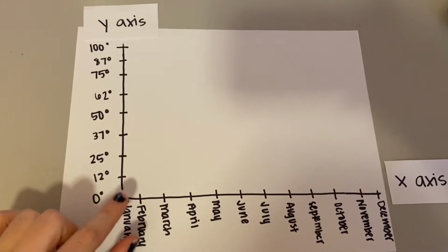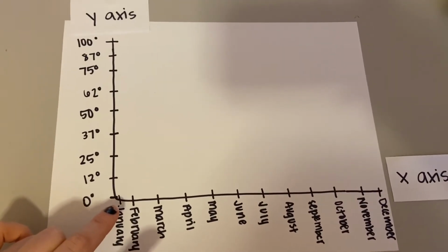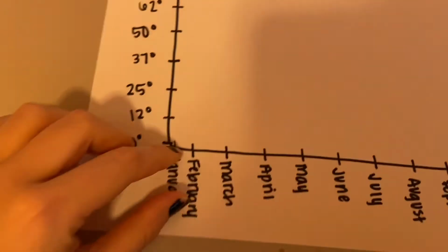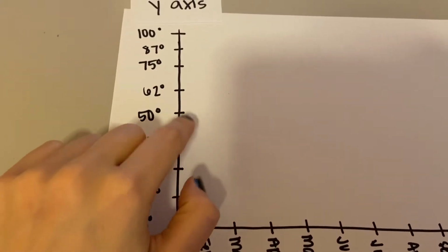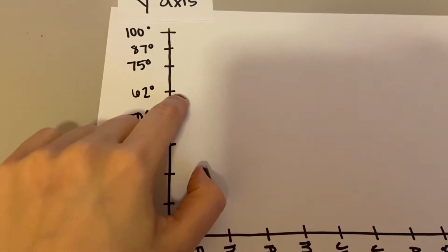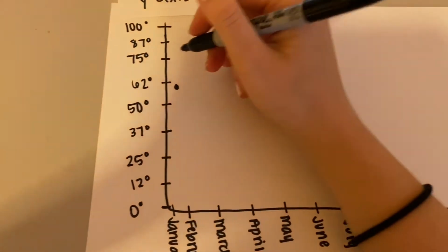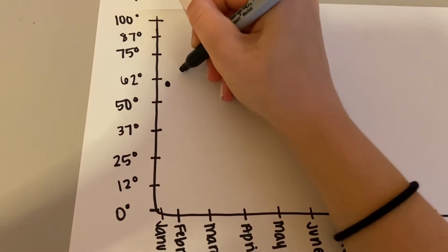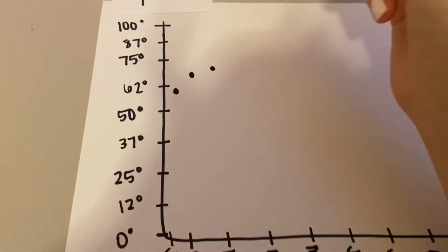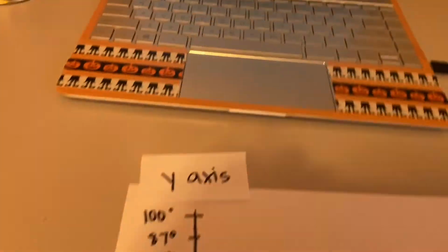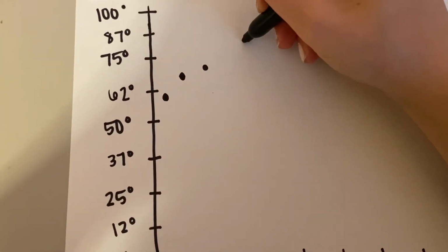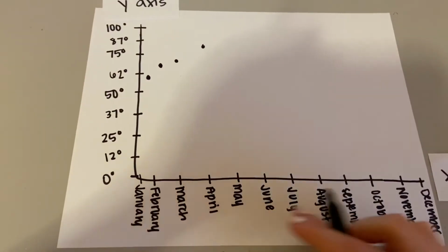To do this, using your data, you're going to find, say, the January high, and that was about 61. Then you are going to stay on this line and find about where 61 is. On mine, it was about right here, so I'm going to put a plot point there, just like that. Now we're going to go to February. February was 65, so it's going to be just a little above, not too much. Then March was 73. And then April was 80. I need to make sure I'm still staying on the April one. It's going to be right about here, I guess. And then you're just going to finish using all of them.